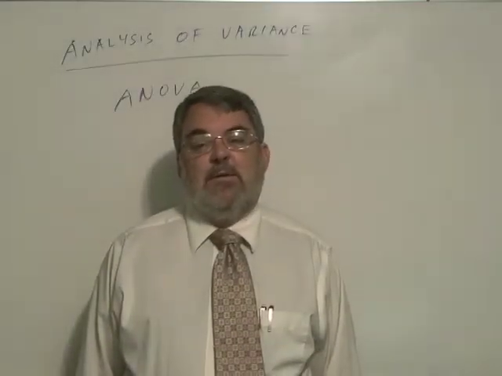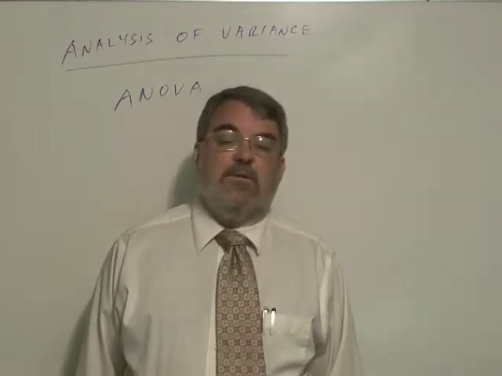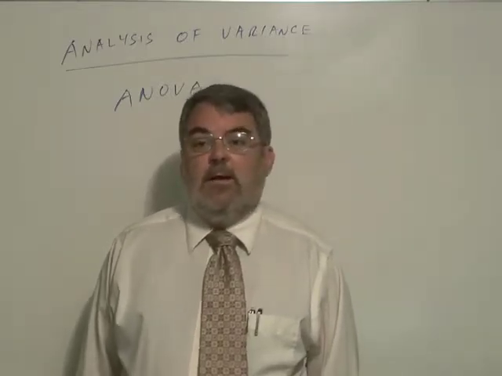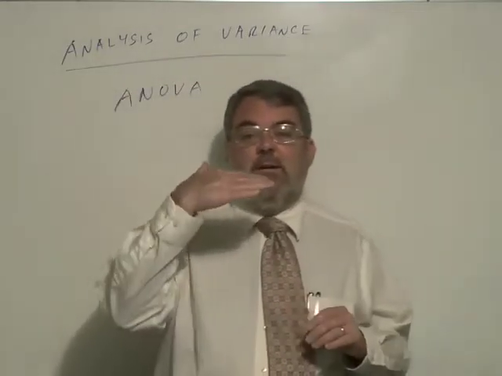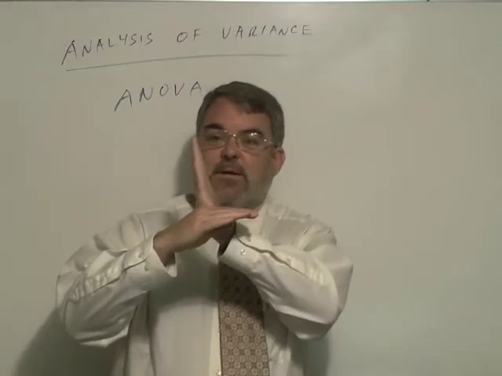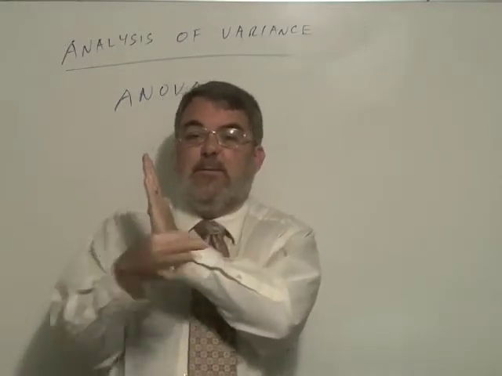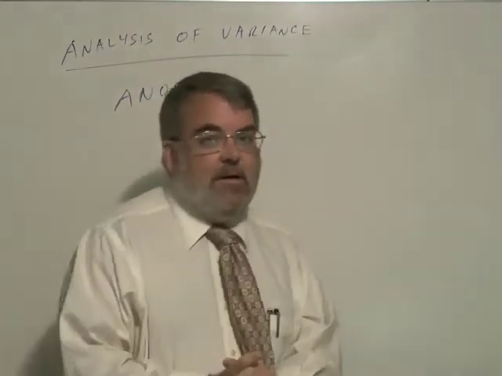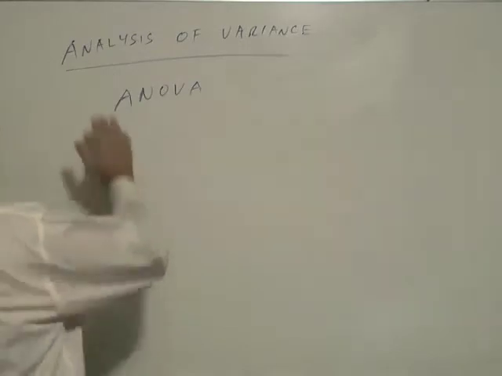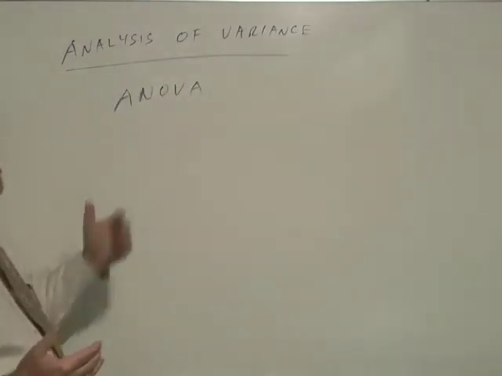Chapter 11 is concerned with analyzing a categorical variable versus a metric variable. And you recall that Chapter 10, regression analysis, is about one metric variable versus another metric variable. Well, in this case, we're going to change the independent variable to a categorical variable. And so we'll see all that unfold here. It's called analysis of variance, and the acronym for it is ANOVA.